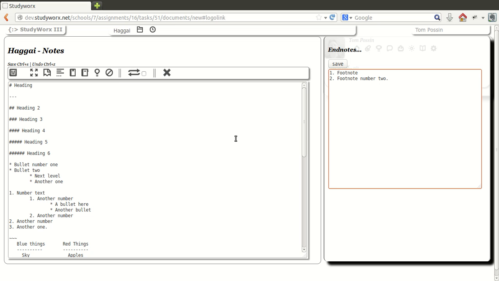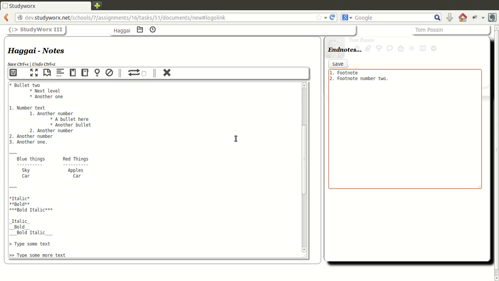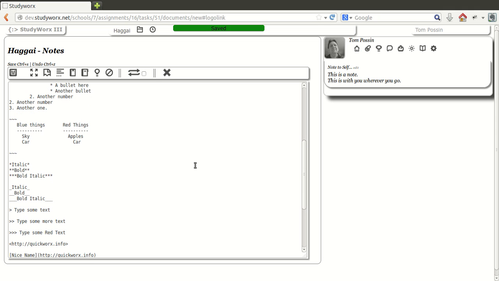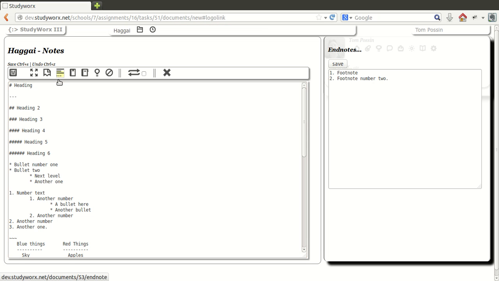This is nice if you're working on your document and every once in a while you need to reference something, you want to put something into a footnote or an endnote, you can just type over here without scrolling around or losing your place, and you can keep this here. Click save and it disappears, and you now have endnotes here, and those you can bring back anytime you want to work on them, close them anytime you want with this.